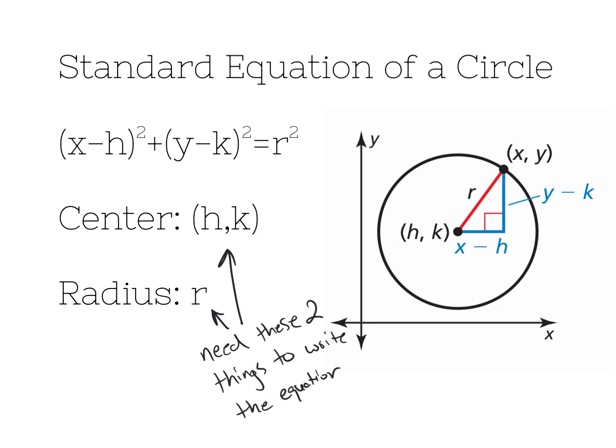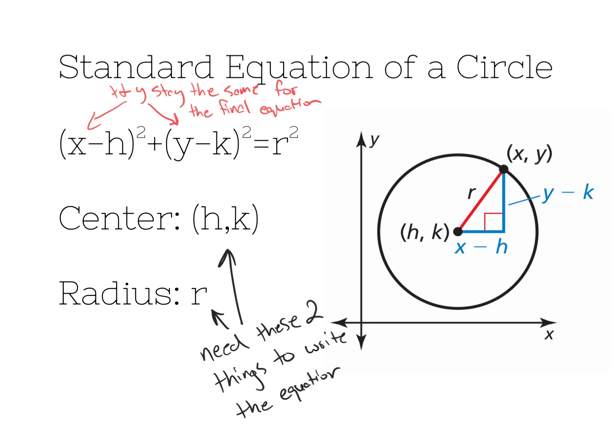All right, and make note that whenever you're writing this final equation, the x and y stay the same for the final equation. Kind of like, you remember when we wrote equations of lines, y equals mx plus b? When we wrote out the final equation, the y and the x stayed the same. You just plugged in the m and the b. It's the same thing here. We're just going to plug in the h, the k, and the r. And the x and y will stay the same.